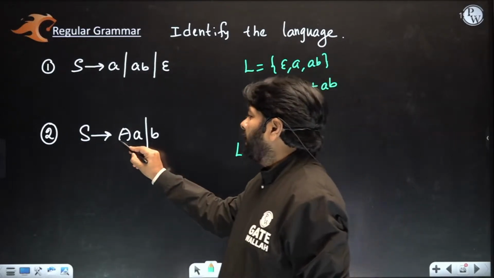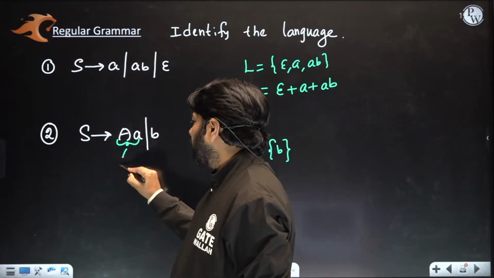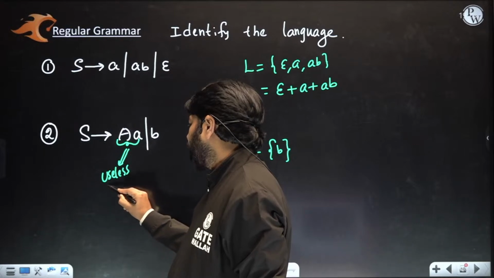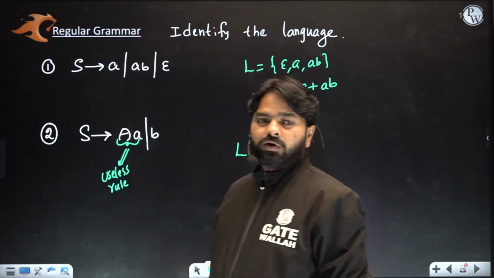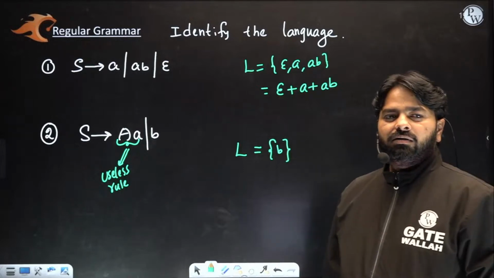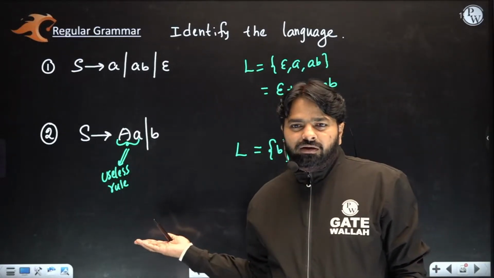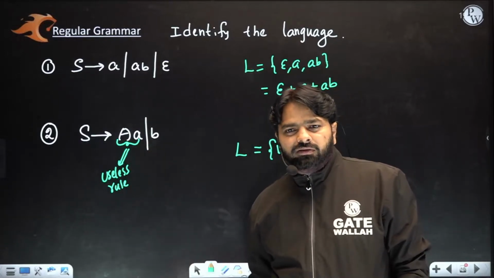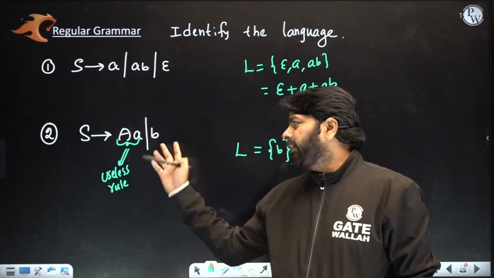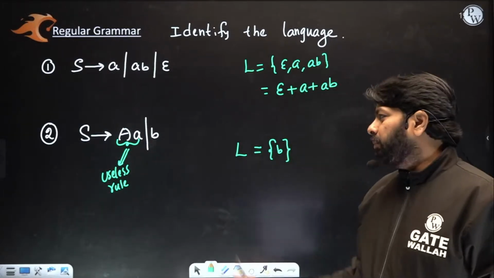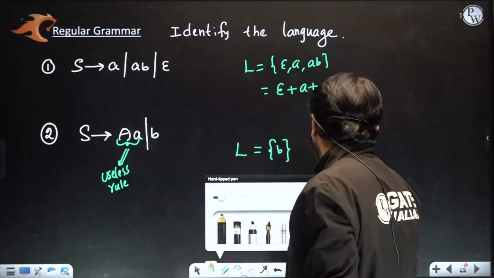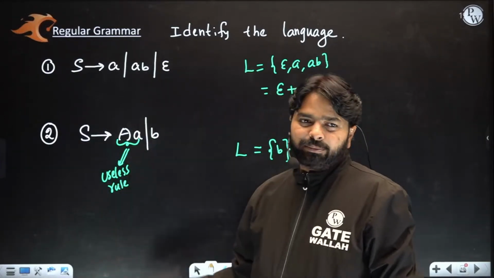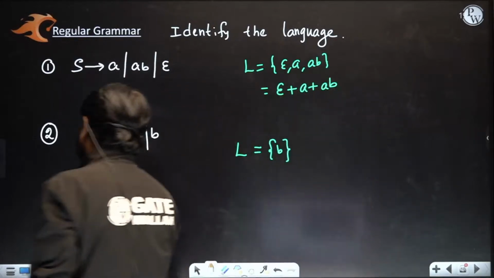Here, this is called a useless production. Useless rule. Why? Because capital A derives nothing. It's not mentioned, right? You are calling that function, but that function is not defined, so there is no use of that function, so you can delete it. Clear? So very important. Don't look for A, what it is. That is going to be deleted in the simplification, and you should look at other rules.